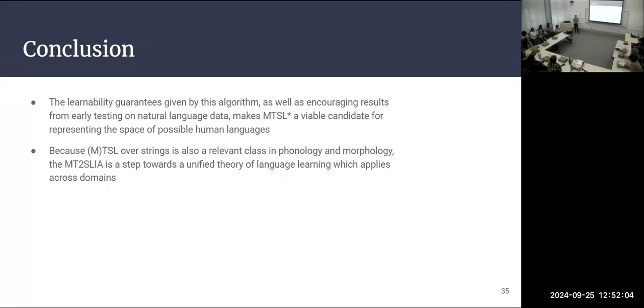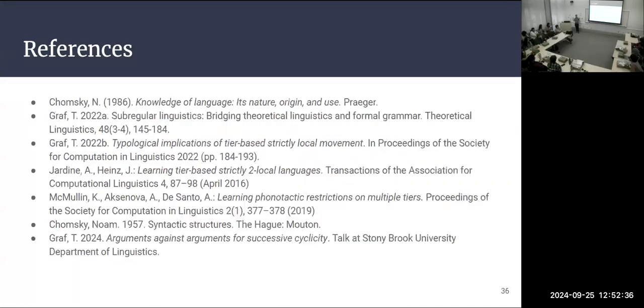And this learning algorithm works over trees, as I just showed, but it's also a relevant algorithm for learning things in sound structure, like phonology and morphology, which are sound structure and word structure, which look like strings, right? So this is a huge step towards unifying a theory of language learning, which applies in syntax but also in phonology, and can cut across the different domains of linguistics to have a single cohesive story about how learning happens, for which we have a deep understanding of how it works. And that's what I have to say.